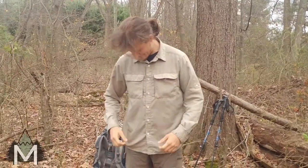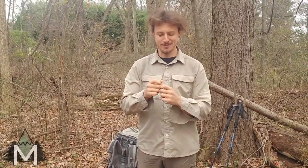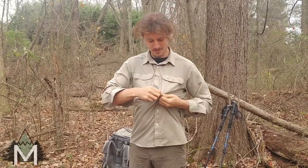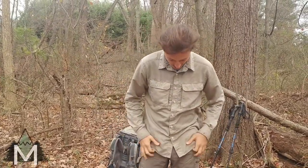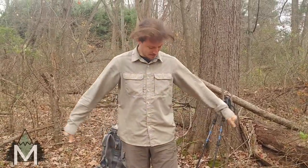Everything's good. And eventually I had to get Bluetooth earphones because my phone started breaking on me, and my earbuds were only going through one ear, and you can only do so much of that. So it has these nice zippers, so I put my Bluetooth headphones in here. They don't fall out. It's awesome. So I love this shirt. I like the long sleeves because it helps keep everything good from the sun. It's excellent. So I recommend this. I'm going to go into more detail on some of these things in a different video.